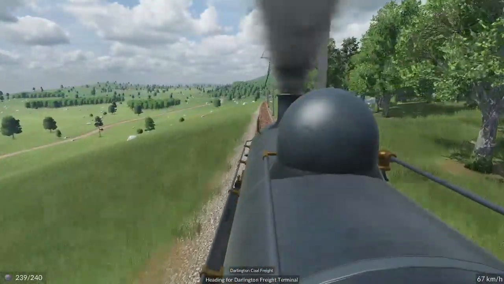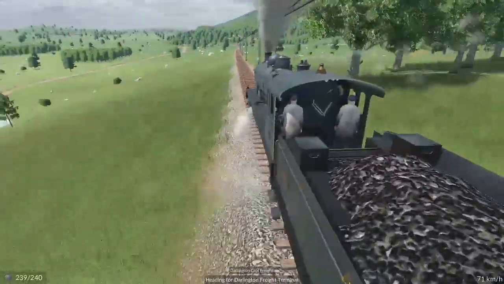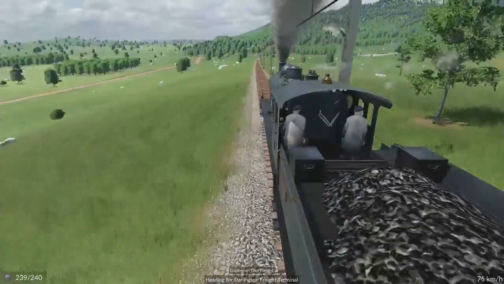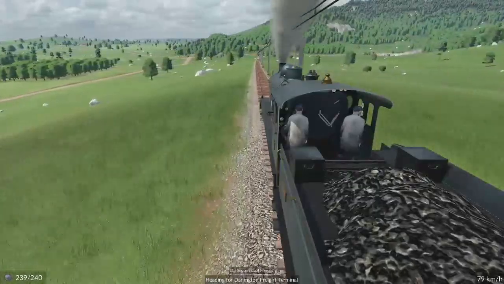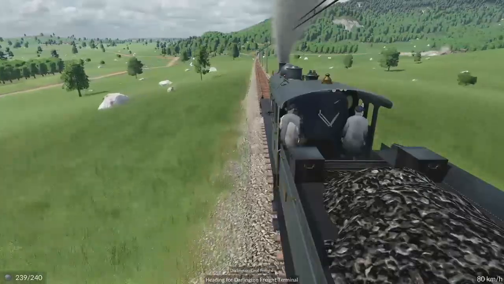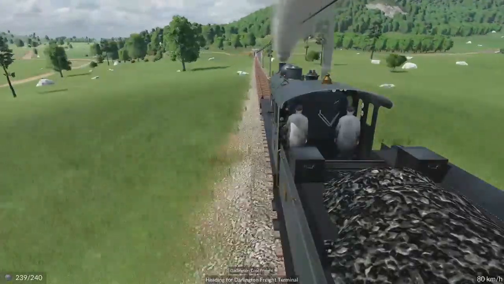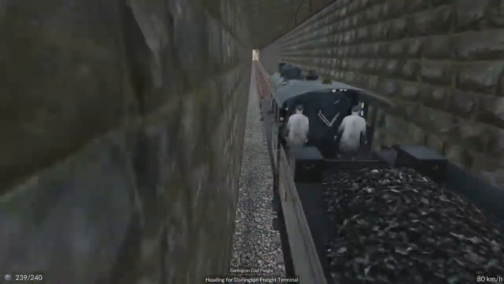Let's ride along with this. There you go. We'll ride along with this, and then we'll follow along with where the coal goes and see if our shipping route is working okay. This may take a little while. Let's actually go ahead and speed this back up. We'll enjoy this at a higher speed. How's that?